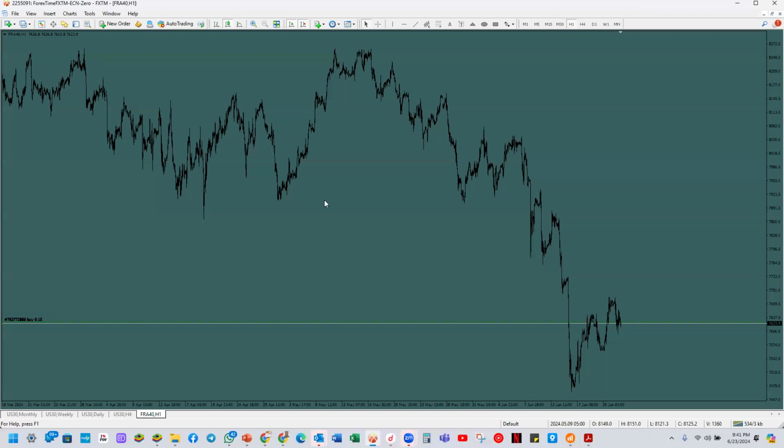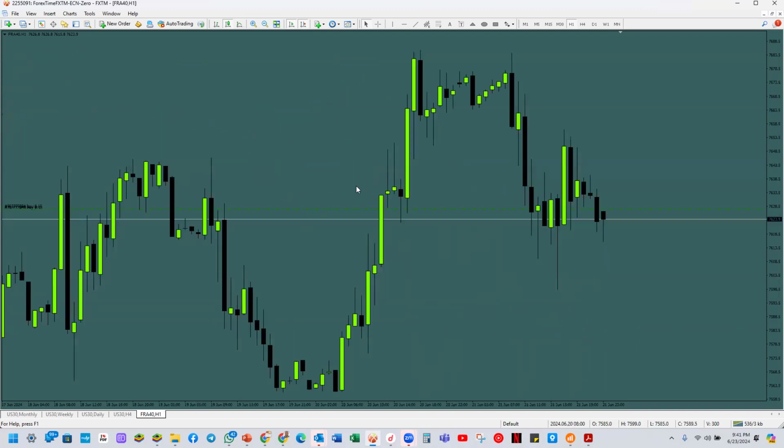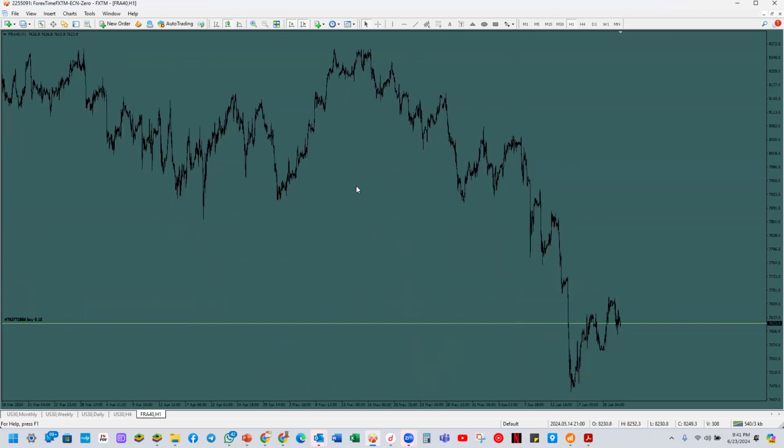Usually, this is the mistake that most people make. Most people, their chart is always like this. At this level of zoom, you are not seeing the entire picture of the market. So it is advisable to zoom out and compress the chart to the smallest. If you compress the chart to the smallest, you will see the minimum and you will see the maximum.